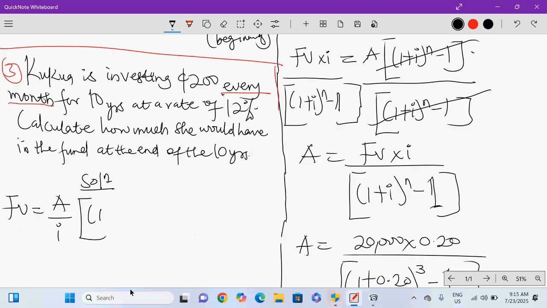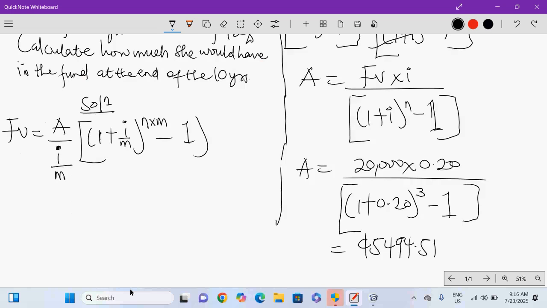So we have the 1 plus I, then n, then minus 1. Now, because of the multiple compounding, anytime we see I, we are going to divide. So we have to adjust this formula. Wherever I see I, I divide by the multiple compounding, and whenever I see n, I multiply. So I'm adjusting this formula because of the multiple compounding effect. Every month. Assuming it is every year, I would have maintained my general formula. But it is a multiple compounding, and the interest rate given was in years. You have to adjust it.